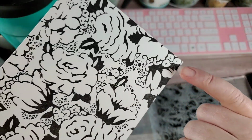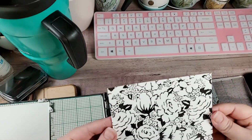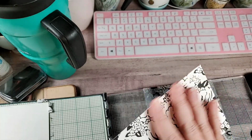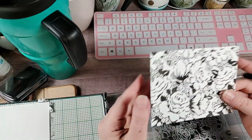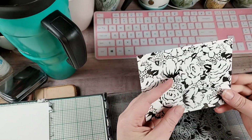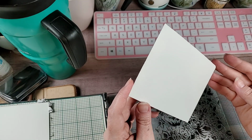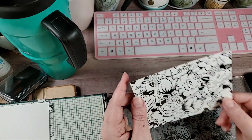Now you can see here there's not a lot of ink, but that could be me not putting enough ink on the plate. And you can't see it, but if you run your hand over the paper, you can feel the deboss where it has pressed into the paper. And if you use cotton paper, it's an even deeper impression. And in my light, I can actually see the impression on the back of the plate.